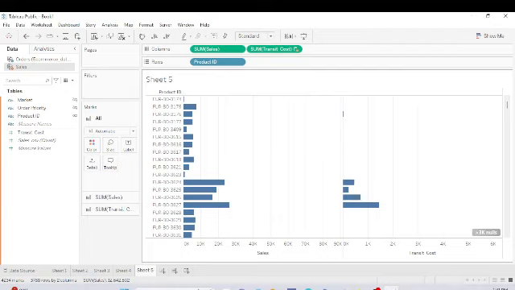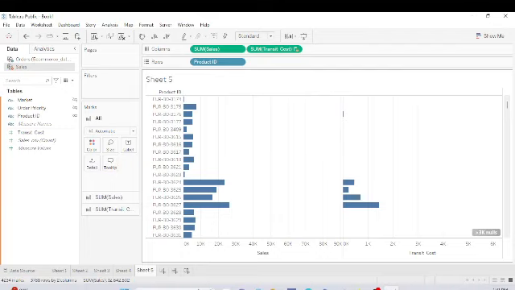In transit cost, there are many null values. Since I have many null values, I don't see any data here in this area. But transit cost has null values, that is what.